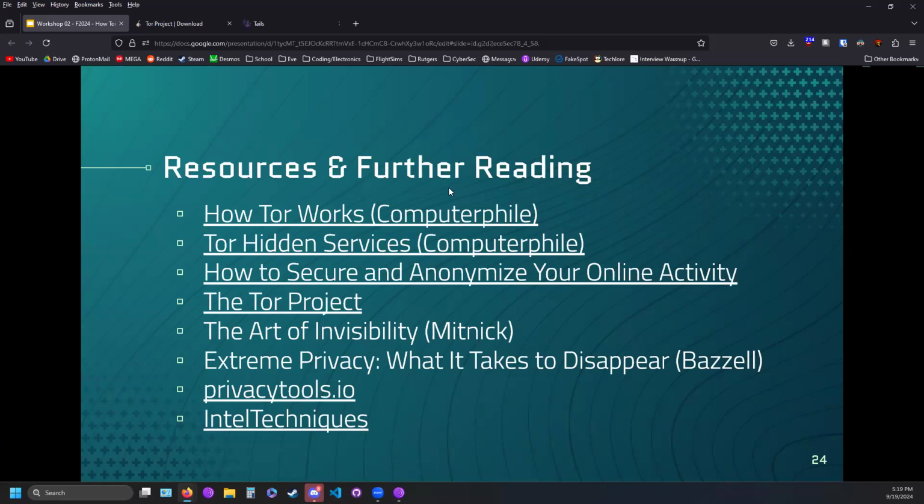But it goes much more in depth about stuff that I talked about in this workshop. And if you weren't paranoid before, you will be paranoid after that book. Extreme Privacy is much more of a guide on how to implement privacy best practices for you. Though it does take a very extreme perspective, you don't have to implement everything in that book. I just included it because a lot of what I included here was taken from that. This website corresponds to this book, and privacytools.io also has a bunch of guides.